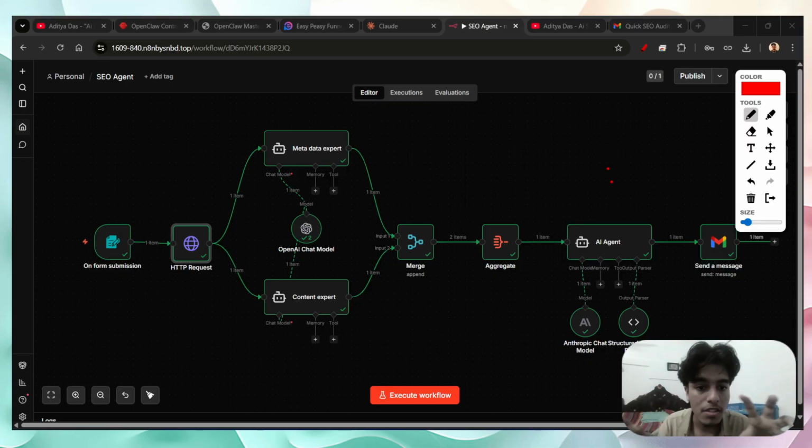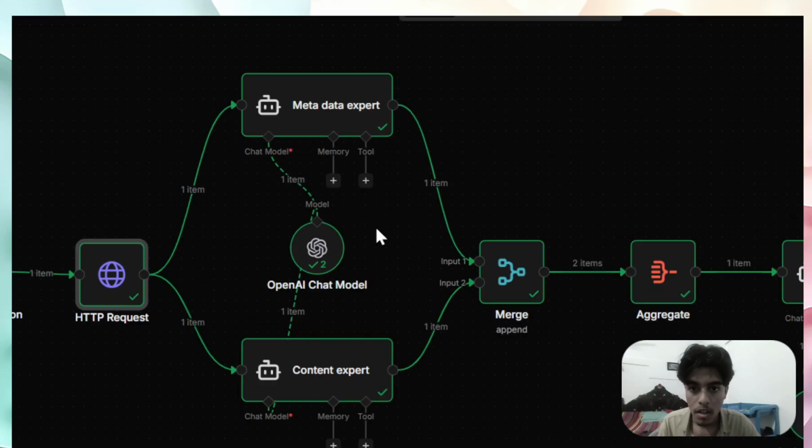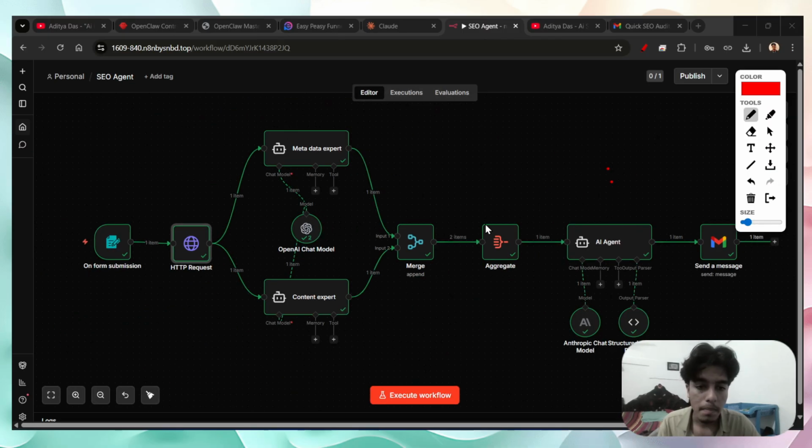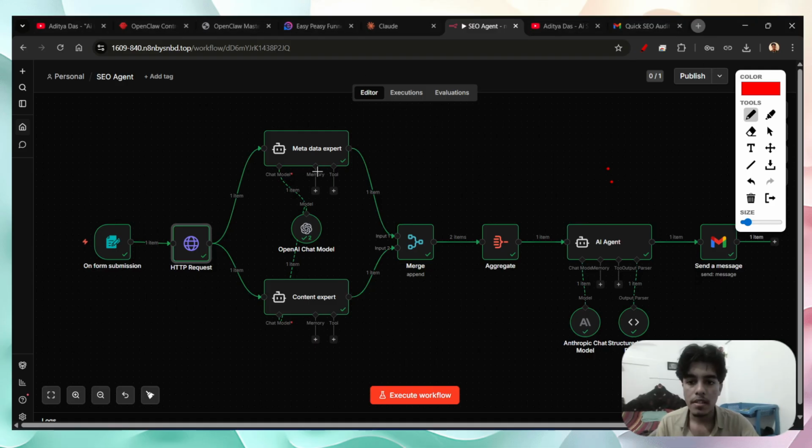These things in a website are called content. After getting the HTML data, these two agents analyze all the data from the website using this OpenAI brain. So let's see this node. Let's visit.